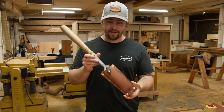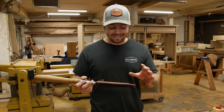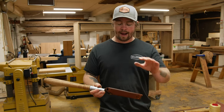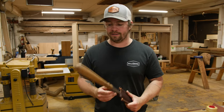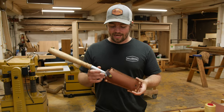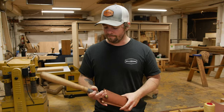Alrighty. There is the sheath for the timber frame chisel. Like I said, I've only been doing leather work for about a year now, and it is so much fun to learn. I'm just an absolute nerd trying to always find ways to make anything that I need. Leatherworking has been super fun. I've made some wallets, I've made some stuff for my wife, made some gifts for friends. Just recently, I started making covers and sheaths for different knives and tools.